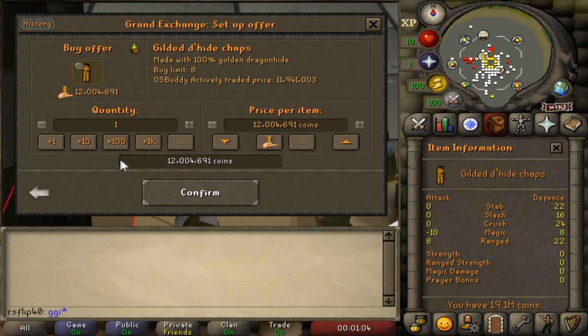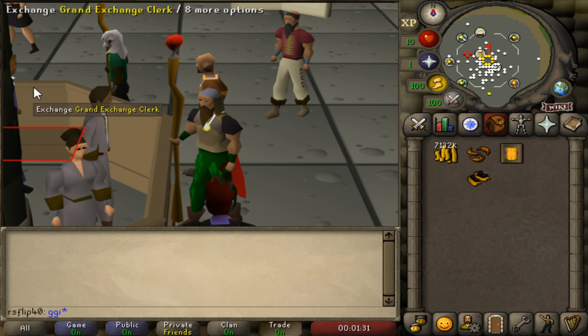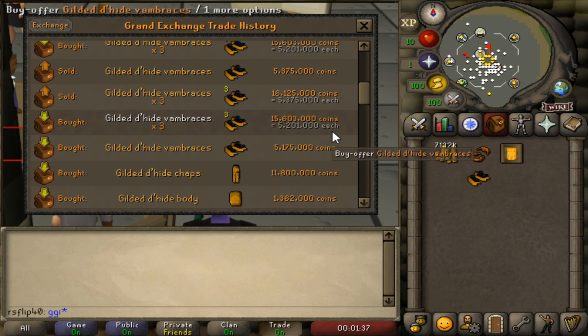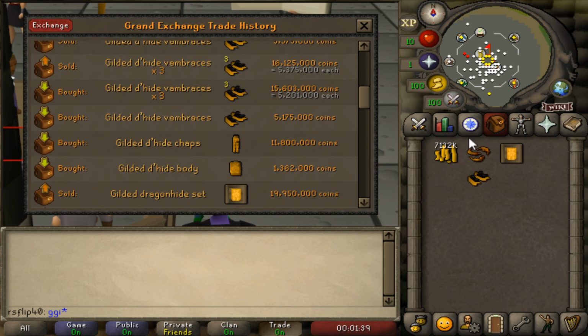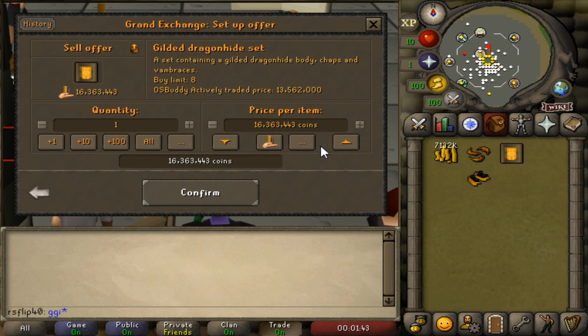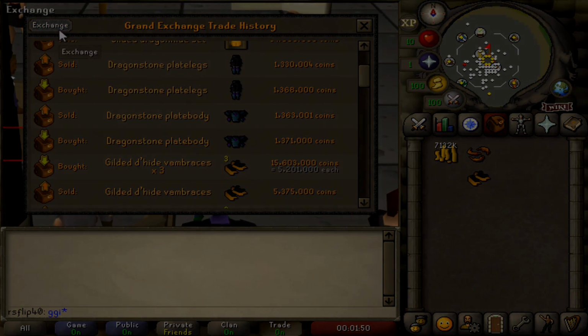We just ended up buying the items instantly. In my opinion, it's really just not worth it to waste time buying them for 5% cheaper or whatever. We'll end up getting such a good margin, and at that point I can just use the other offer slots anyway. Yes, I probably could have gotten the Gilded D'hide body for 50k cheaper, the D'hide chaps maybe 100k cheaper, but in the end I think this is more efficient just to do it this way.